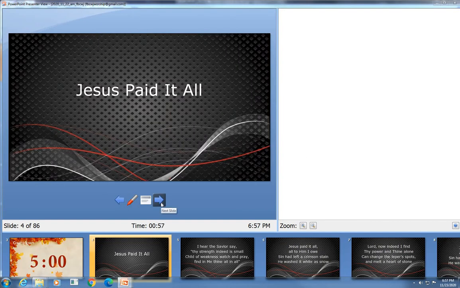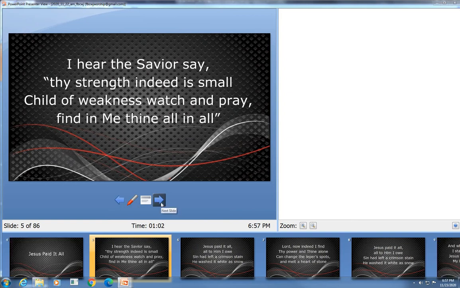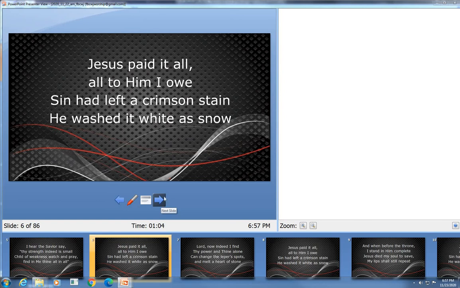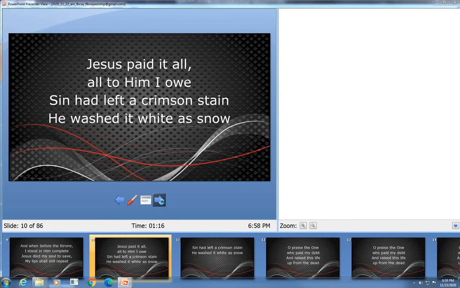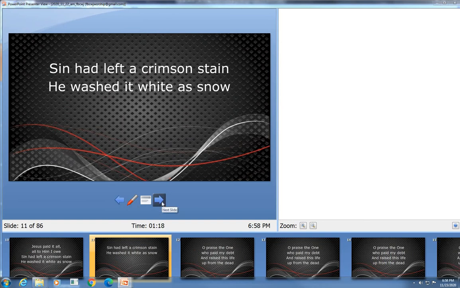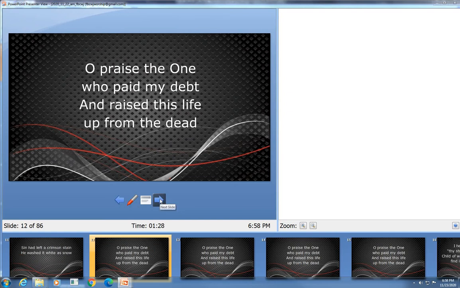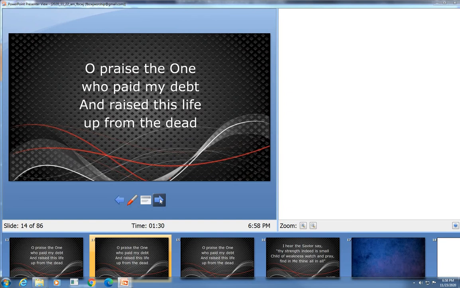So we just move through. Once again, you would go through one slide at a time, in time with the music, and you don't see the transitions so much here, but they are going to be evident on the screen. So you just click on through. For some reason, I'm not seeing a drag slider. There's two ways you can click through, just by simply clicking on this box here on the arrow, left or right, or you can even use your keyboard left and right arrows to do the same thing.